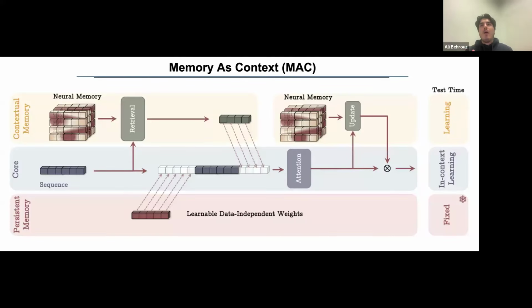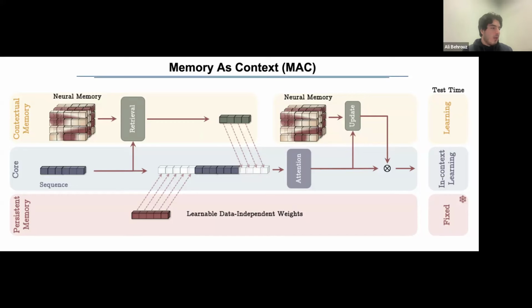So until now, we have seen how we can design this neural memory, and how we can train it in a parallelizable manner and in a fast and efficient manner. And now the question is how we can incorporate long-term and short-term memory. Until now, we have designed the long-term memory, and our intuition was that attention should be the short-term memory part, and how these two should be connected.